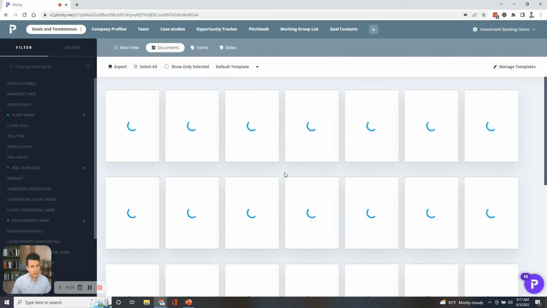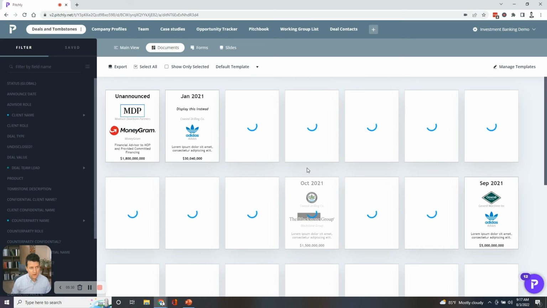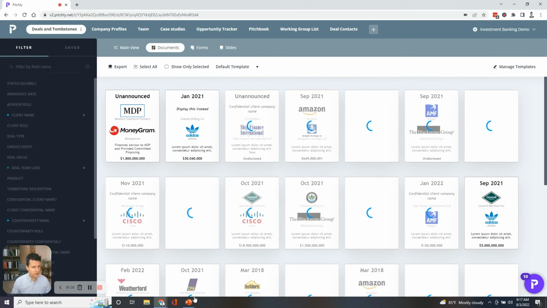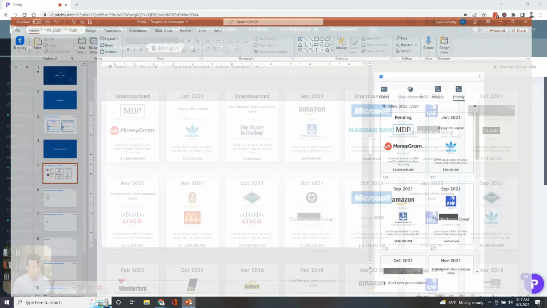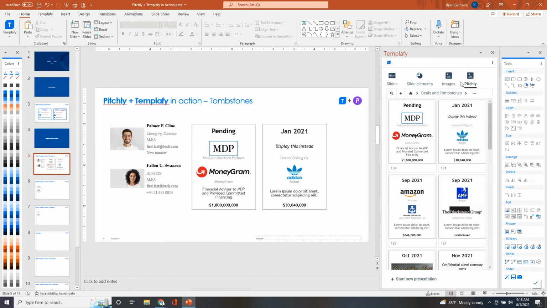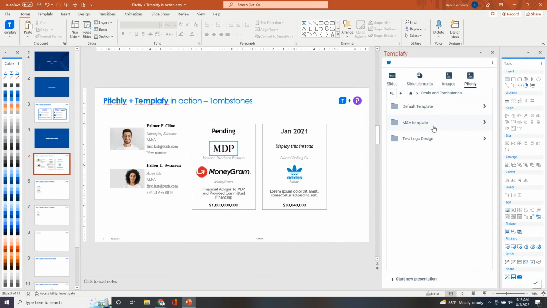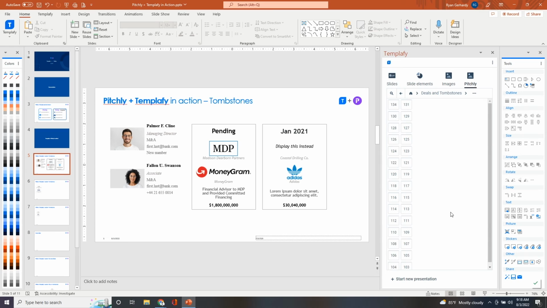And this is that real power. We save time creating the asset, finding the asset, then selecting, formatting, and managing those assets as well. So from here, I can now come back and I can see in Pitchly, we can look at that template. And this is the advantage with live content.